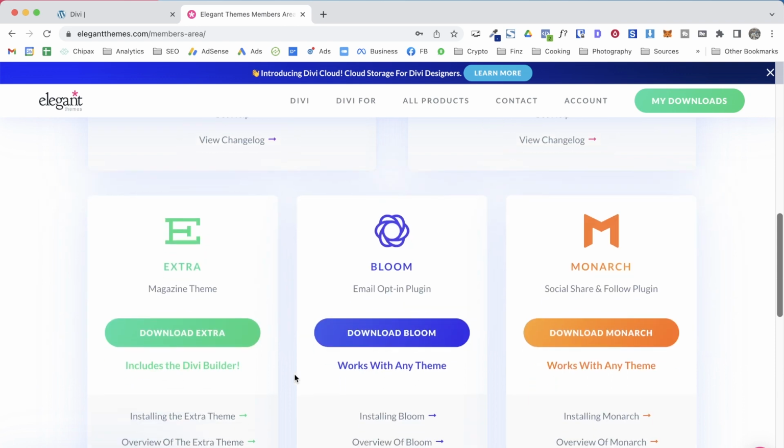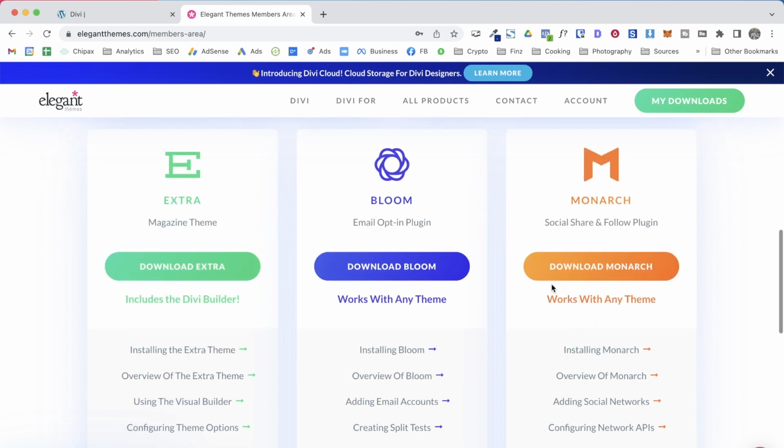Also, you get access to another theme, the Extra magazine theme, and to these 2 plugins, Bloom, which is an email opt-in plugin, and Monarch, which lets you add social share and follow icons for your social media.